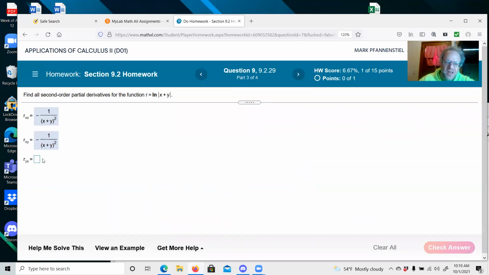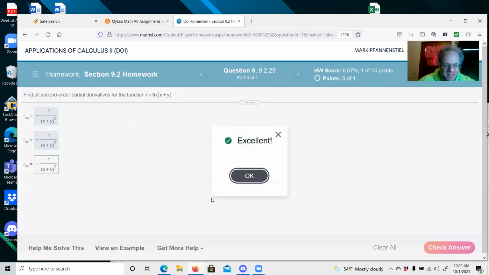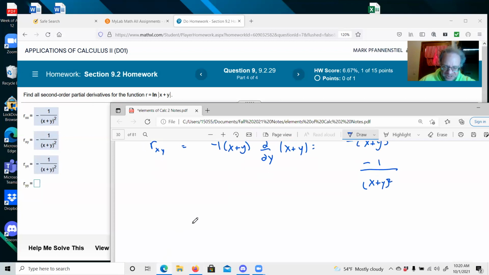Lovely. Okay, we take the derivative the other way around. I don't think anybody's going to be too surprised. It's the same thing, 1 over, for two reasons. One, the derivative is pretty nice to go through, and part two, we know that the derivative of x then y is the same as the derivative of y then x. So we'll check. I think this is one of the few times where all the second derivatives are the same. This is not a usual thing.